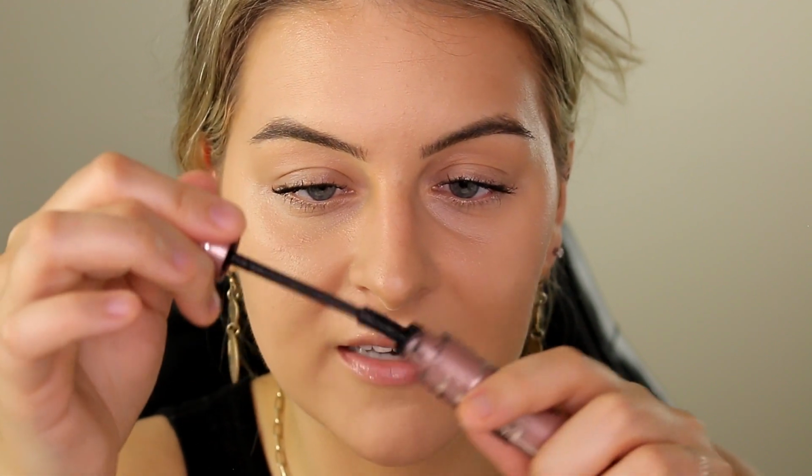But this is definitely one of those mascaras that I trust to last all day long without flaking, smearing, smudging, transferring. Like, it will hold up through thick and thin. Now, one complaint that I have after using it for as long as I have is that the wand is so flexible, it can sometimes be hard to really get in there and push the wand into your lashes to build it up, because if you push it too hard, it'll just knock back into your eyelid and get all over. So just be careful with that.